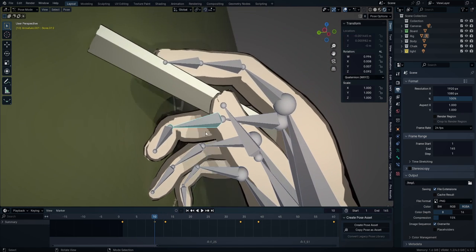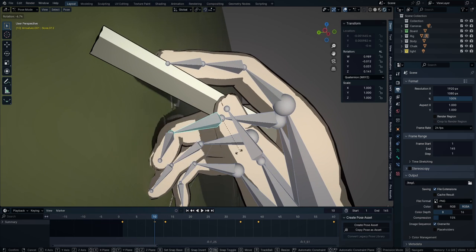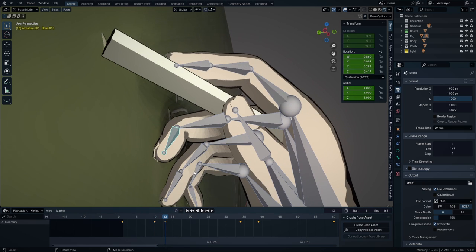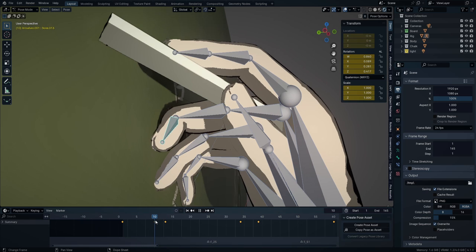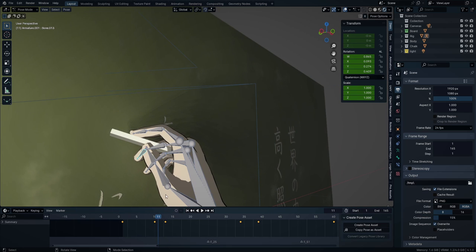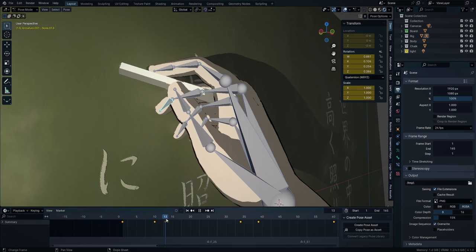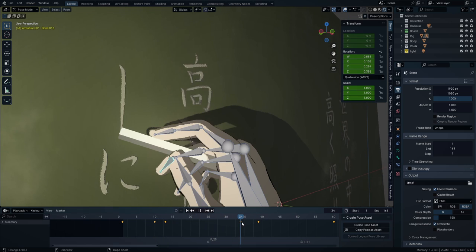Let's go to the big one. The big one, I want to just move this one. Let's add a keyframe, go to this frame and just move it like this. Add a new keyframe. So just a subtle motion, so it's not too much. We are going to fine tune these keyframes later on. Okay, that's perfect.